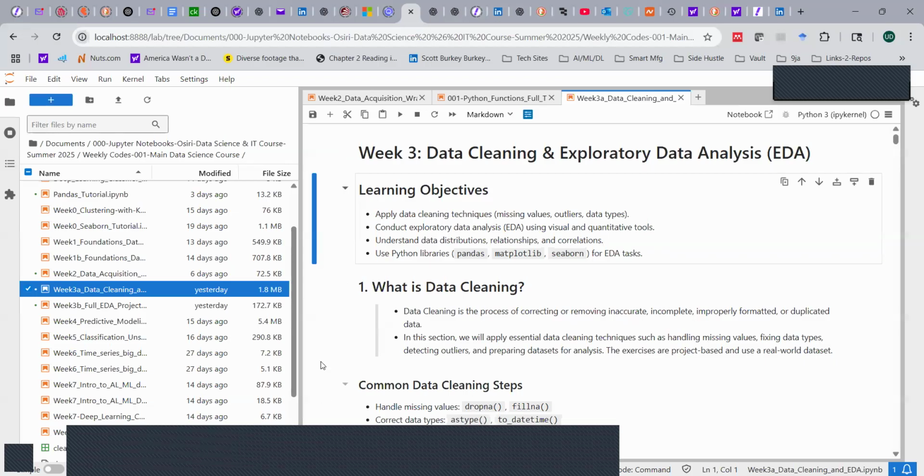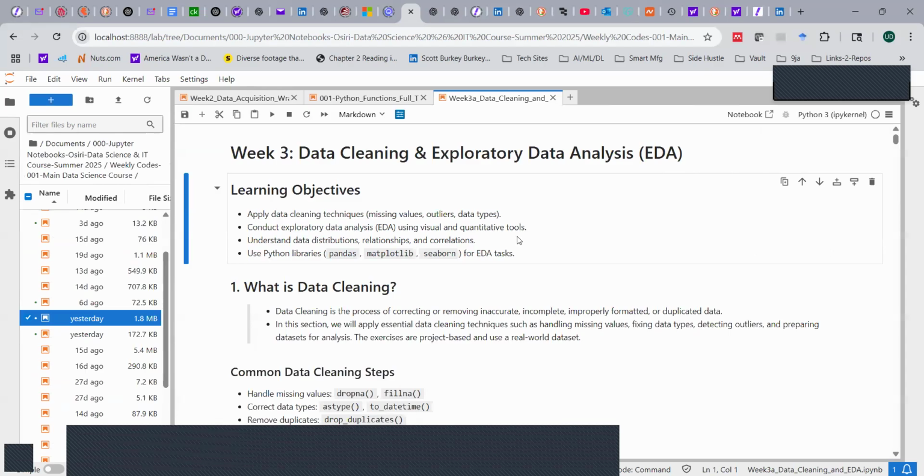So we're working on week 3, and that's data cleaning and exploratory data analysis. The learning objectives today will be to apply data cleaning techniques such as handling missing values, outliers, and data types, right?